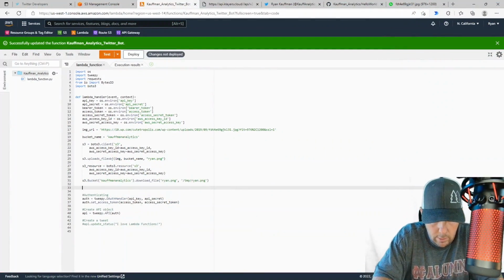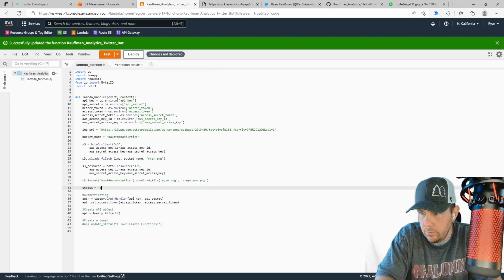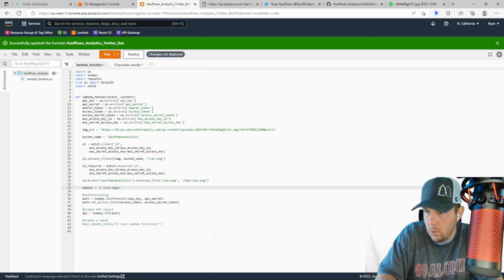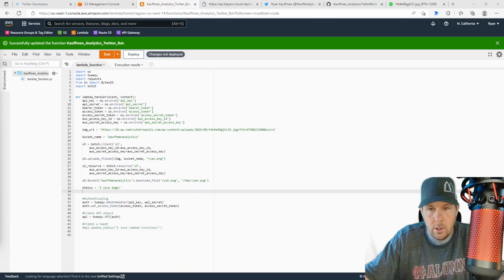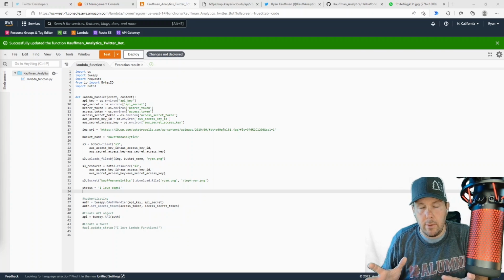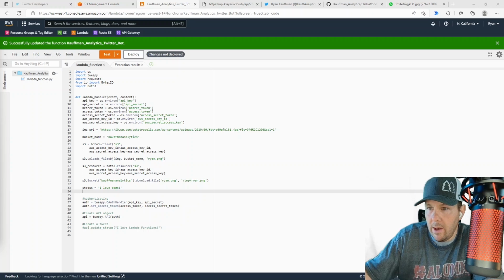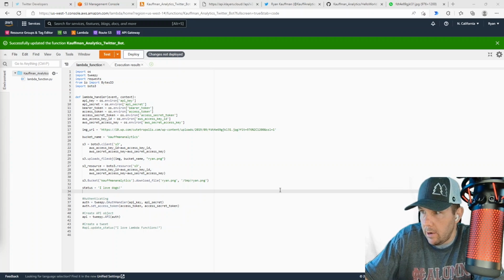Okay, so then let's make our status equal "I love dogs." This will be the text string that we tweet with the image. And you might notice that we've handled all of our AWS components here, the Lambda and the S3, but we haven't actually scraped anything from the internet yet.